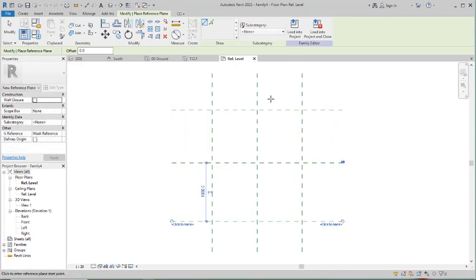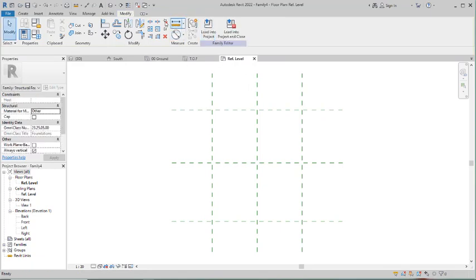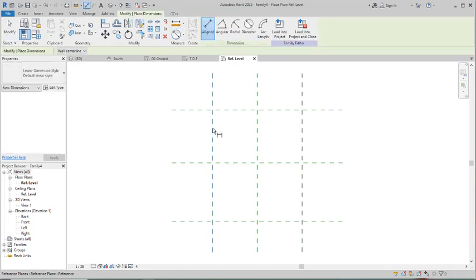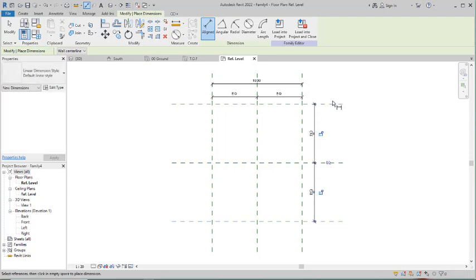Alright, after having created the lines, the next thing we do is dimension them. So I'll click on Dimension, and then I will dimension this one, set it to equal, and then dimension the outer one just like this.